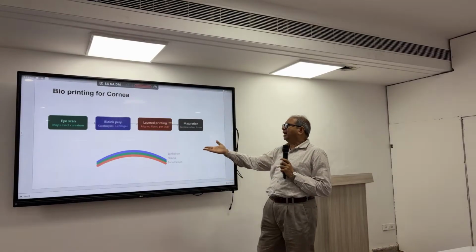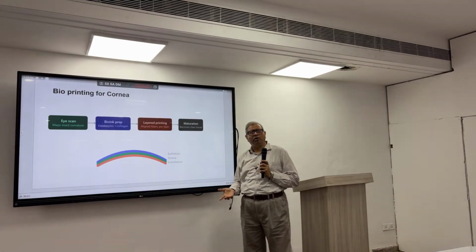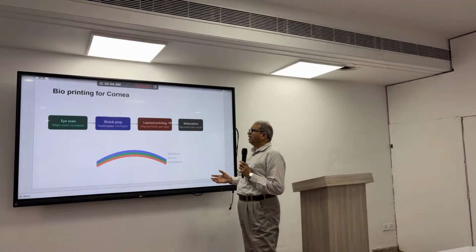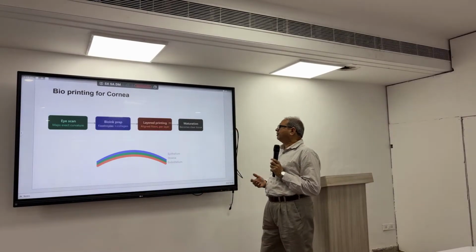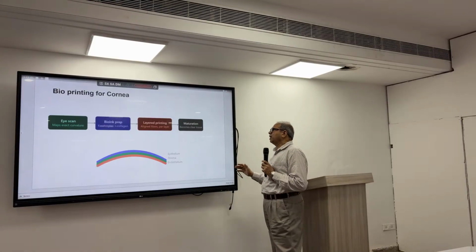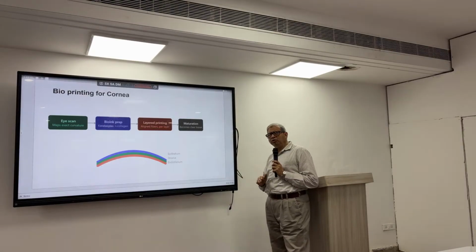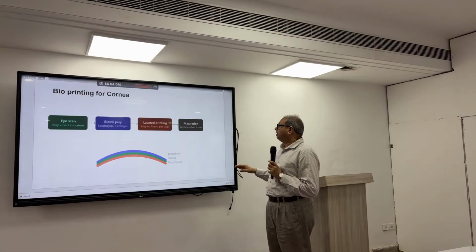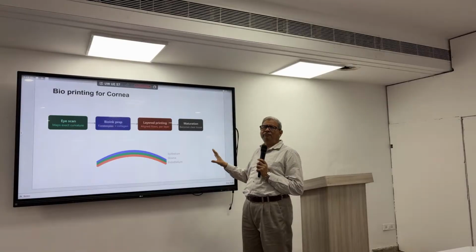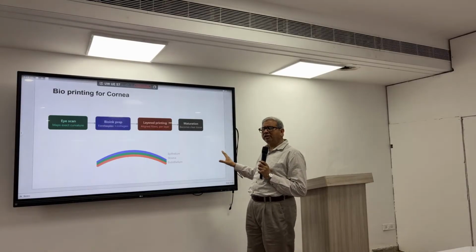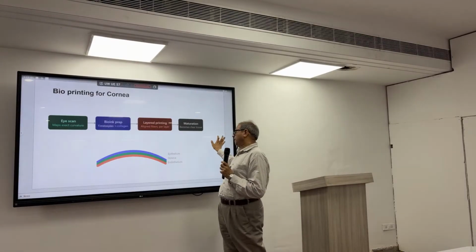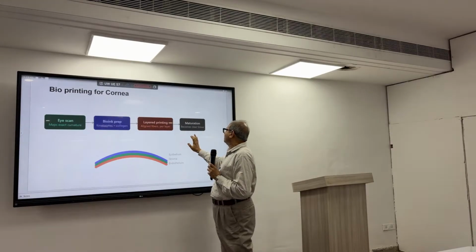So again, you scan the eye. Eye scanning is important because you want to know the thickness and the curvature of the cornea. Then preparing the bio ink, and after you prepare the bio ink, you apply that bio ink, and it is up to fiber basis, very thin. That is layered by layer, and after that maturation means that you let it be there for some time, and at that time you also want the cornea to remain functional. There are 3 layers in cornea. They are printed separately: epithelium, stroma, and the endothelium.